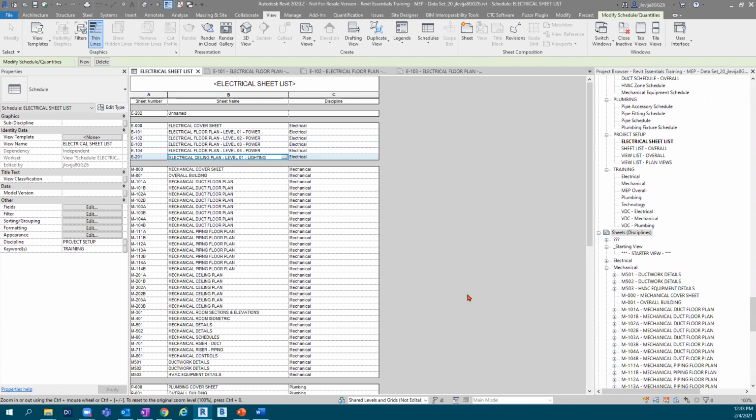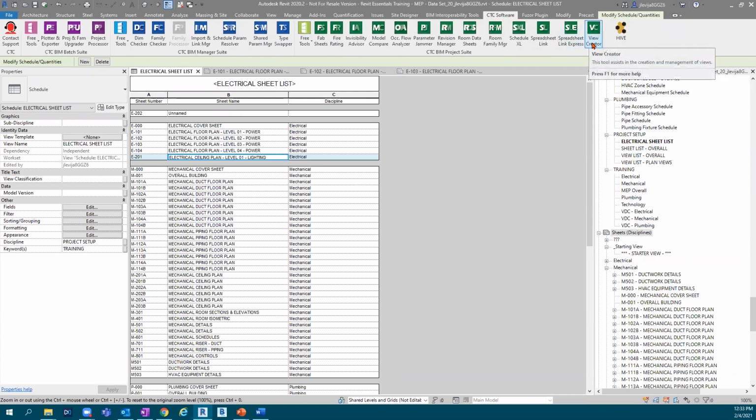I will inform you guys also that another great option is this: when you're really diving into this and you're trying to speed this process up, but you don't have view creators or batch create for sheets in the CTT BIM tools, you can very easily, and I've done this in the past, have your Revit up on one screen and an Excel spreadsheet on the other screen. Within that spreadsheet, you can have all of your names and even your sheet numbers if you chose to, as well as some of your discipline information, sitting in that spreadsheet, and then it's just a copy and paste right across. That way you guys aren't sitting there for hours on end going through this process trying to set up a project.